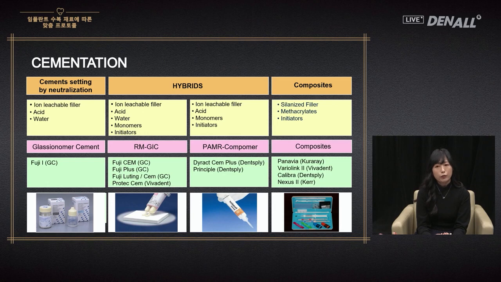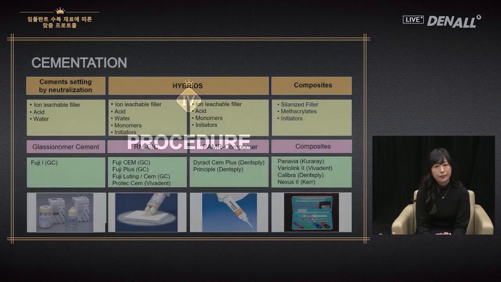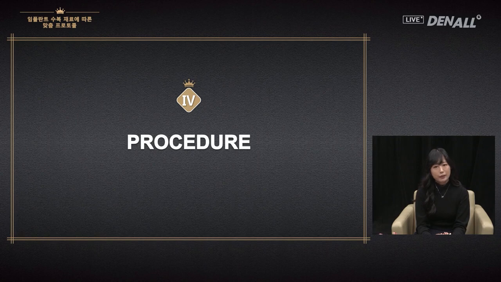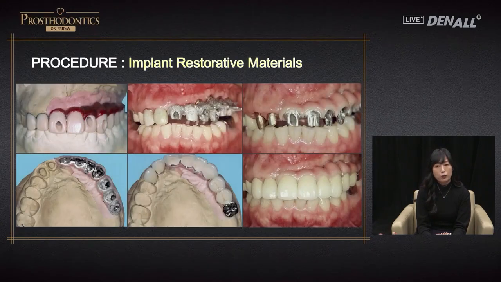I have talked about overall cementation. In the case of an appropriate abutment and conventional cast restoration, you can use whatever cement is available. However, there are cases where resin cement needs to be chosen clinically, and due consideration should be made. Next, I'm going to talk about the cementation procedure by implant restorative material. If you divide implant restorative material by abutment, first, there's the conventional UCLA abutment with gold and PFM restoration.